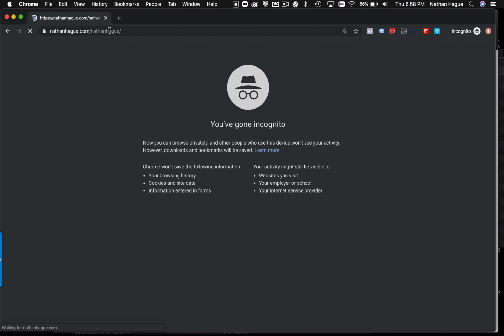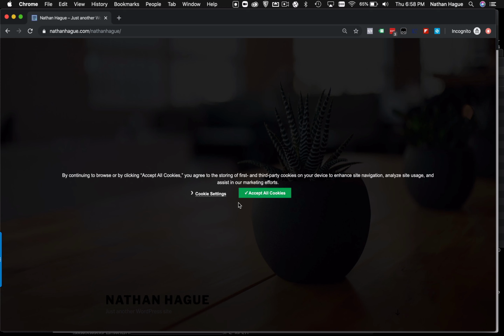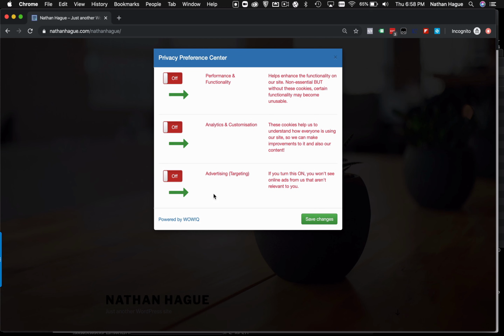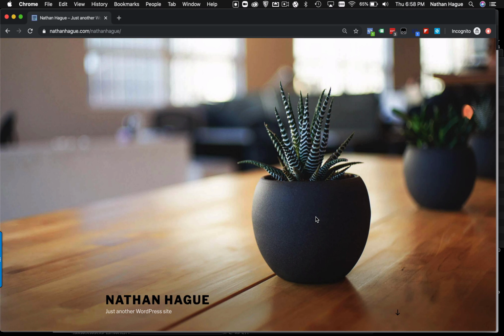And this time, what we're going to do is when it comes up, I am from the EU, and this time, cookie settings, and I'm going to choose the advertising one. Now, when I do that, the Facebook pixel should now fire. Let me go ahead, save changes, and hopefully yours will do the same thing. And mine has, and hopefully you've got the right thing there as well. So there we go. All right, so you've now proved that the whole system is working. So congratulations, that's the setup.